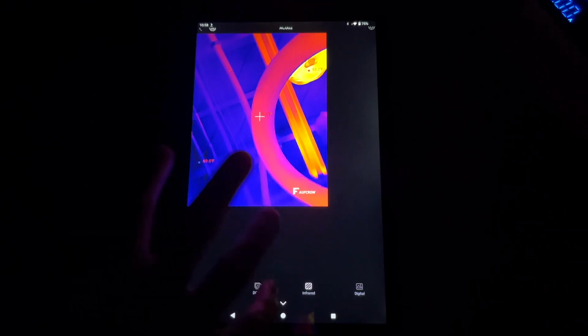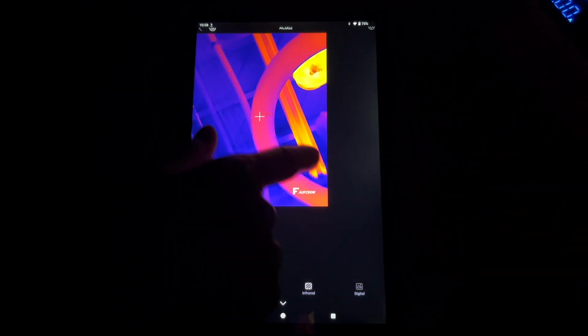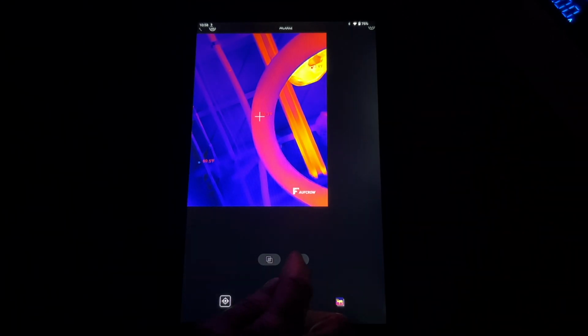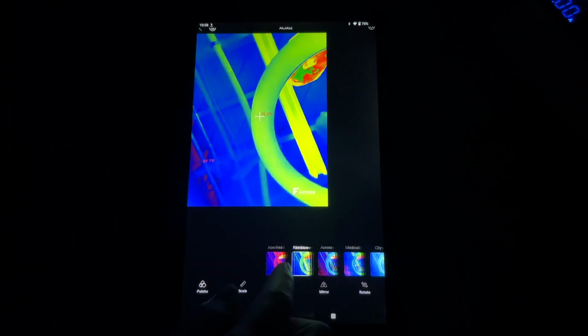But definitely with the infrared, with the thermal, you can see everything because it's measuring heat. So what we're actually seeing here is the fluorescent light that I've turned off. So I'll hit the down arrow to go back. Now on the right here, we have the adjustment for the color. So it's currently set to iron red. We can set it to others.